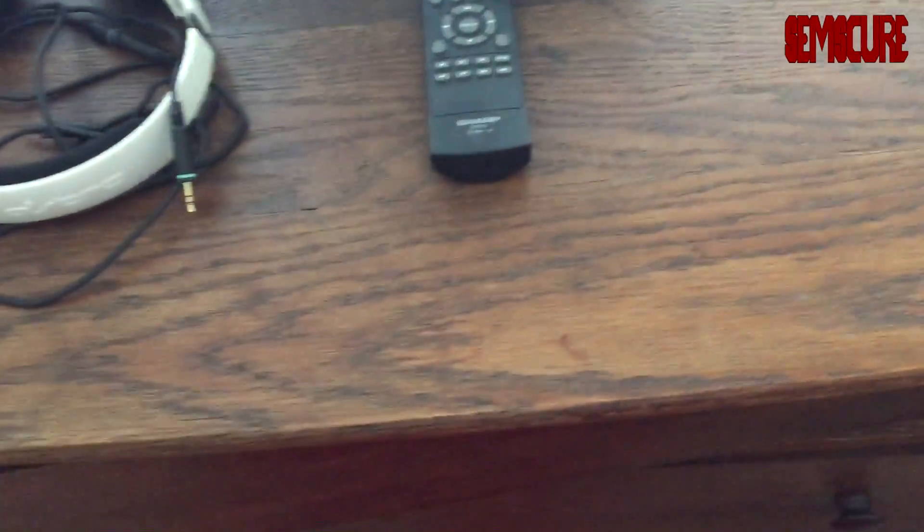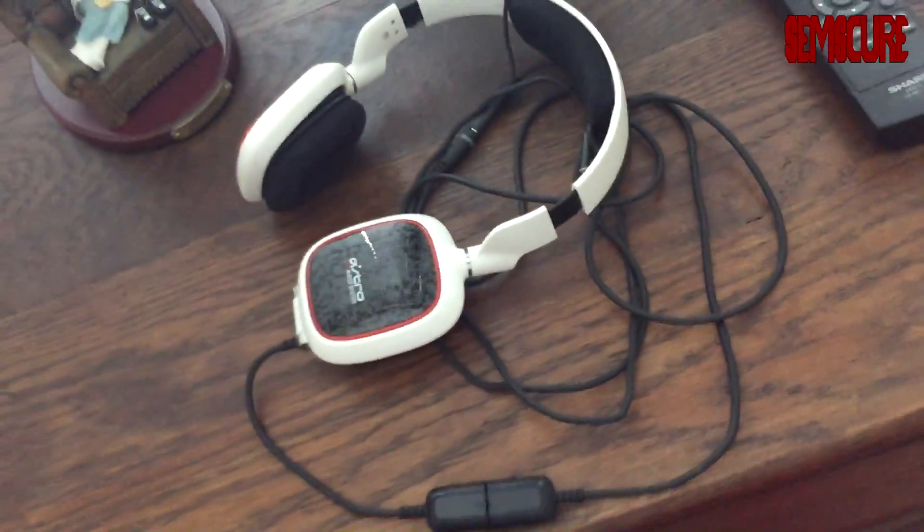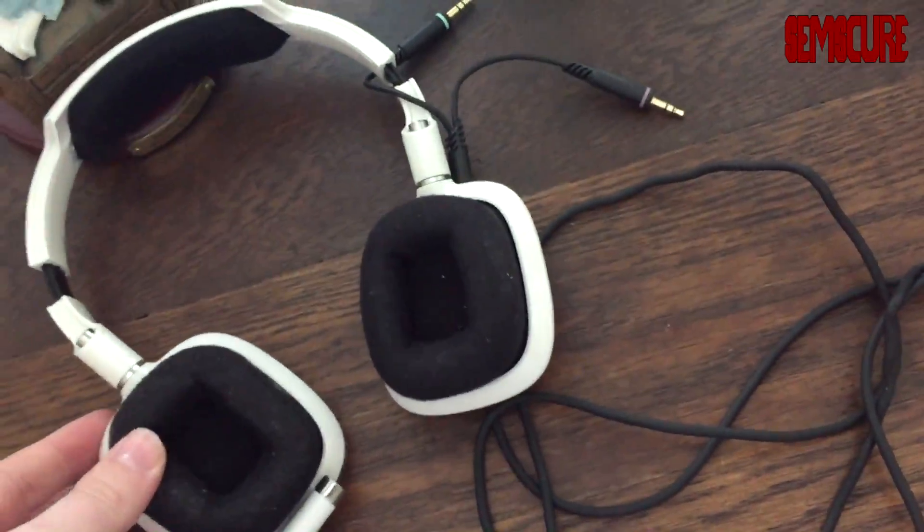Over here is my bureau — nothing really too special, clothes and stuff in there. Over here is a bag I use when I'm traveling to a friend's house or wherever — I'll put my MacBook in there, or if I'm going to a friend's house I could bring my PS4 or Xbox, whatever it is. Over here is a spare monitor — that thing is a complete piece of junk, it's got like a 10-millisecond response time, 720p, it's awful. And I almost forgot — Astro A30s. I have absolutely no use for these since I don't really leave the house much.